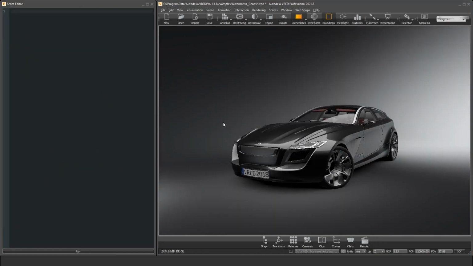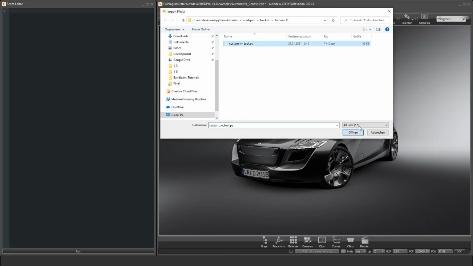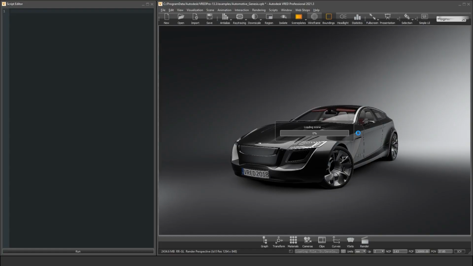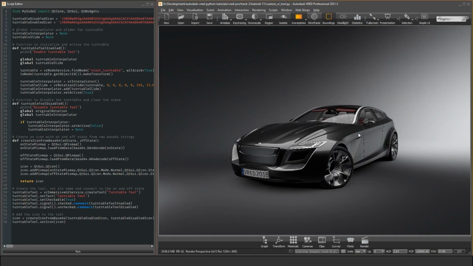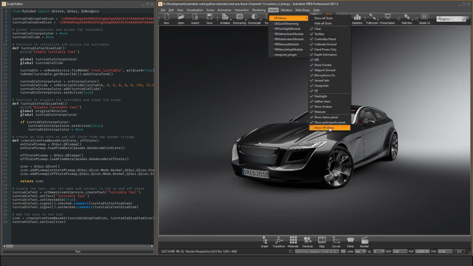When you have a repository with Python scripts, it can be useful to directly import scripts with the import function. This is just as easy as opening a file, and the imported script is just appended to the content in the script editor and executed. But here you have to be careful. If there's already a script in your editor that manipulates the scene in some way, then this script is executed again every time you import another script.